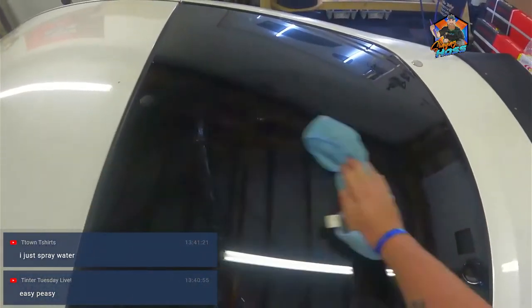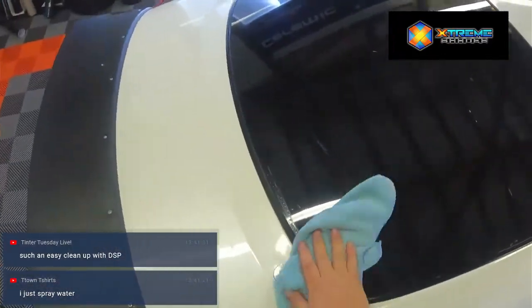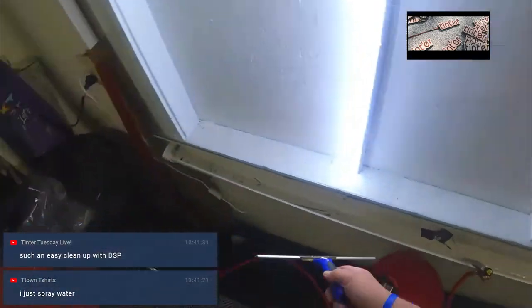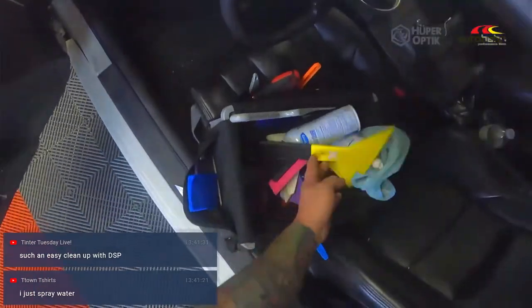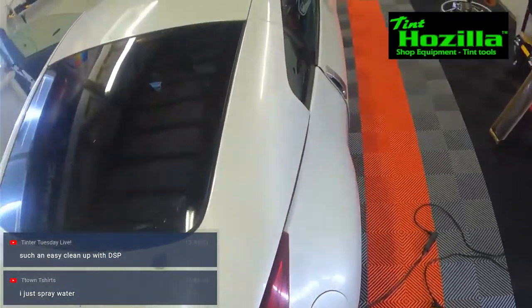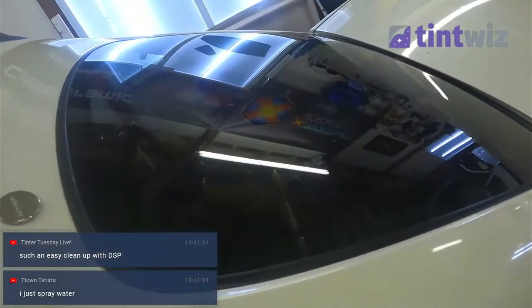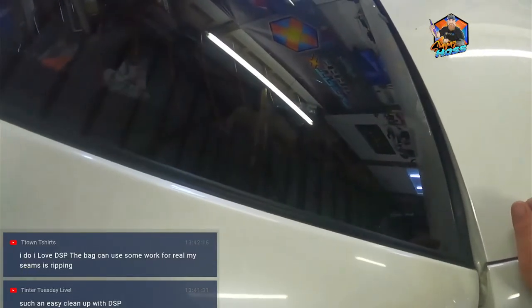Detailing used DSP2. Still gonna wipe it off with a towel. It's not bad. It has been a while since I've used it. I had some at one point. I did. Oh, come on now. Come up, come up. And a finger. Yeah, it left little pieces of tin all over the place.